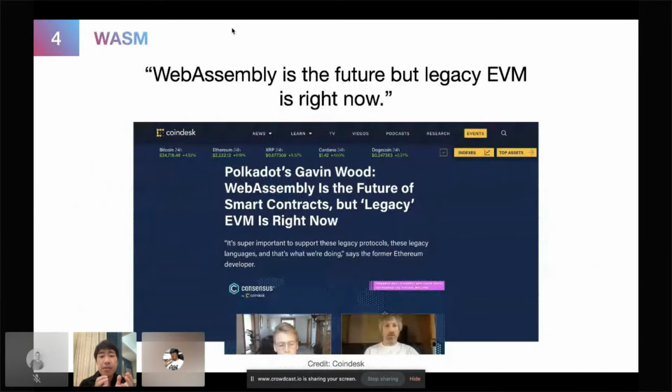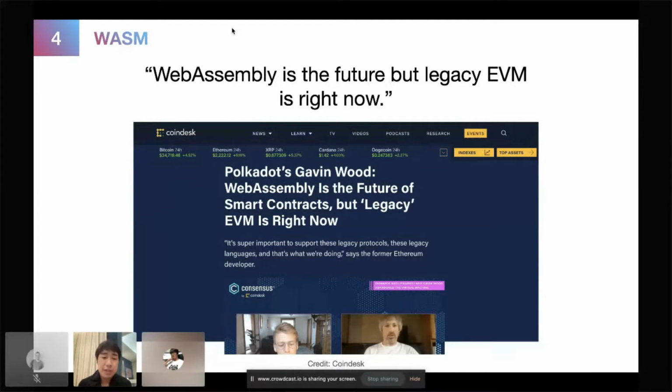But Ethereum virtual machine is really important now because a lot of people deploy smart contracts on Ethereum as a first step by using Solidity. So we are supporting Ethereum virtual machine so that people can migrate from Ethereum to Astar, and they can use exactly the same contract and exactly the same tools such as MetaMask, Remix, and Truffle to deploy smart contracts on Astar network.